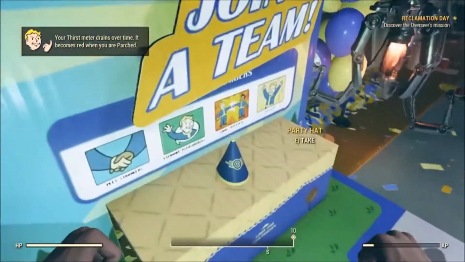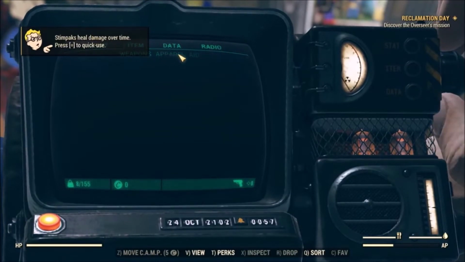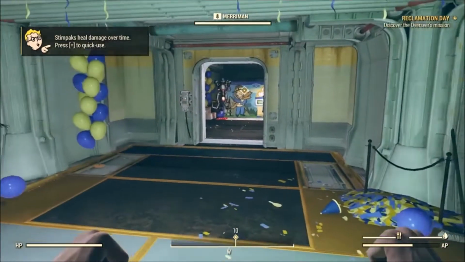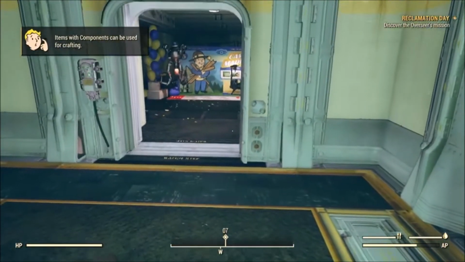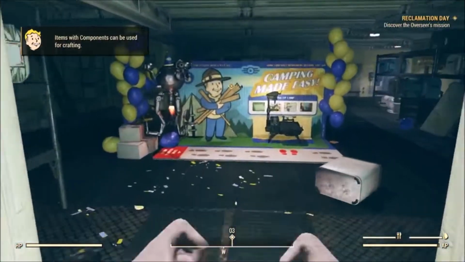And then of course the almighty party hat, which I had to equip as soon as I got it. So as you guys can see there, just equip that bad boy, and there we are. We're pretty much getting ourselves ready for the wasteland. And I obviously put myself in our hotkeys, so hotkeys are still a thing where you can just go ahead and pick up stuff.